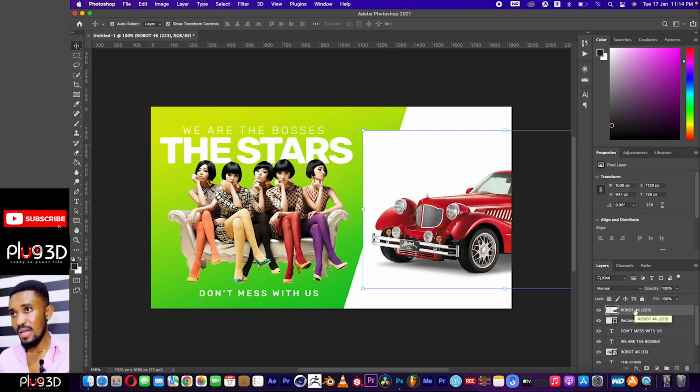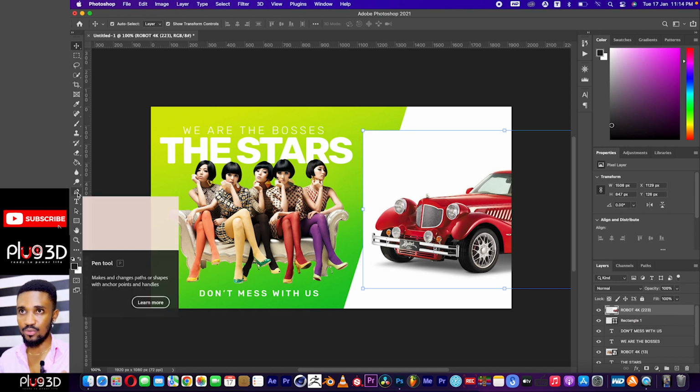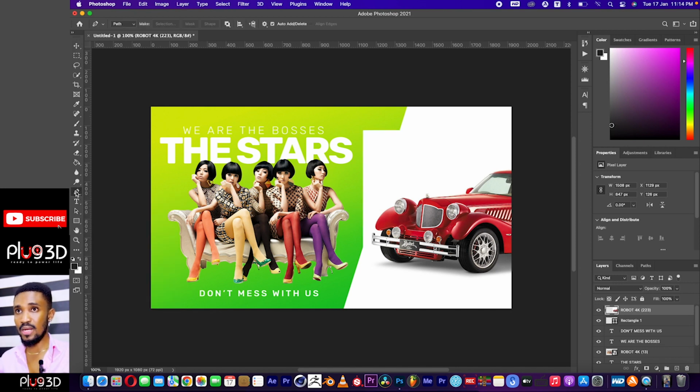So now let's make use of our pen tool. And as you can see, guys, this is the pen tool. If you don't know, as soon as you place your cursor on it, just don't click anything, you will see its name come up. So this is the pen tool. So let's left click to select the pen tool. Then, as you can see, I'm not seeing the logo of the pen tool because I have caps lock on. So let me quickly turn it off. Then boom, here we go.